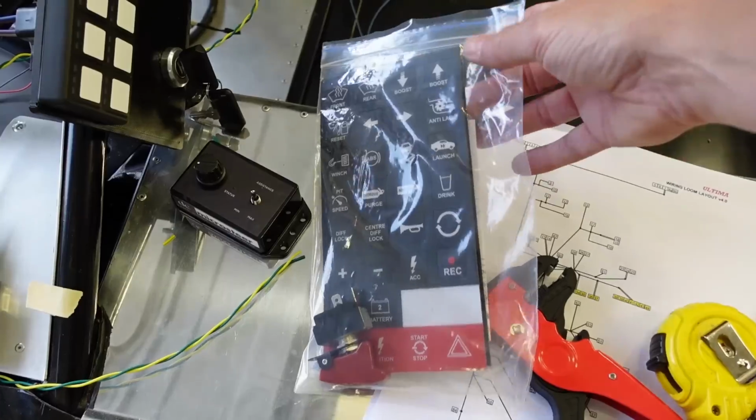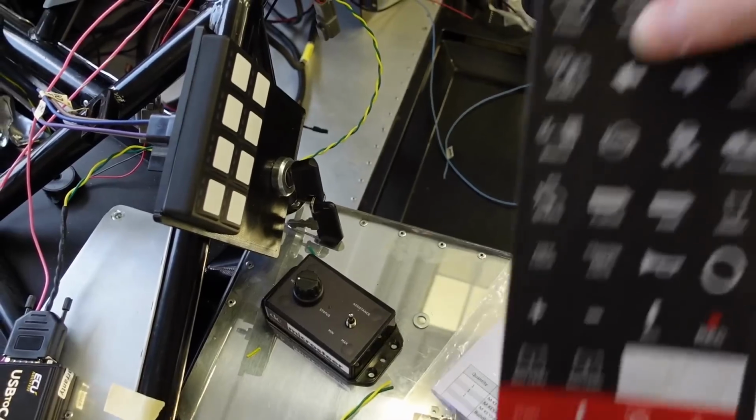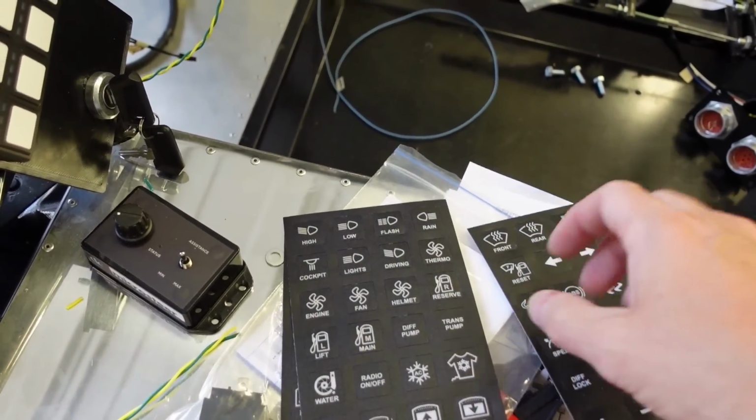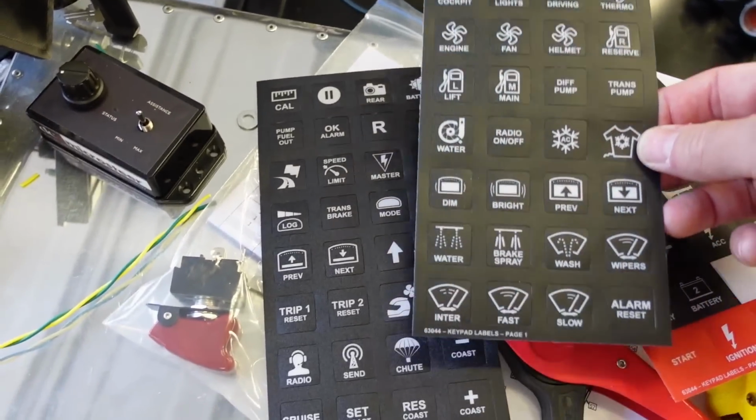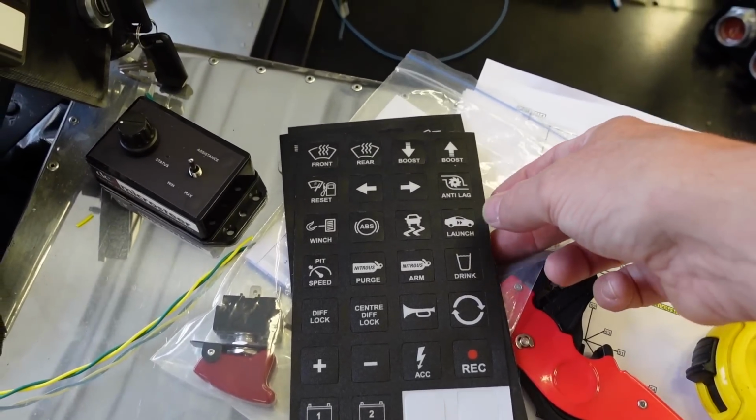And here's all the various labels for this 8-button switch. Once I get it programmed, I'll put the appropriate labels on there. And should be good.